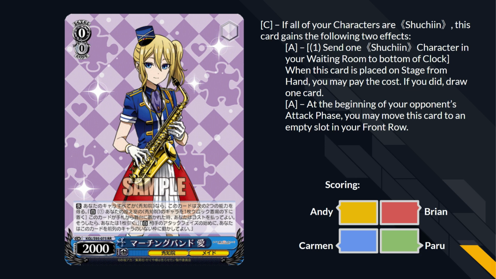Today we are doing Blue of Kaguya, and hopefully we will finally see that big payoff memory card for all these weird events that are in this Kaguya set. Joined today by the usual suspects, Brian and Carmen. Hello. And very special guest, Paru. Hello. I appreciate being called very special.